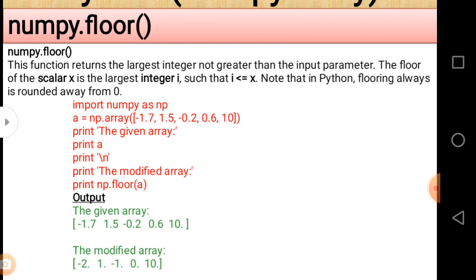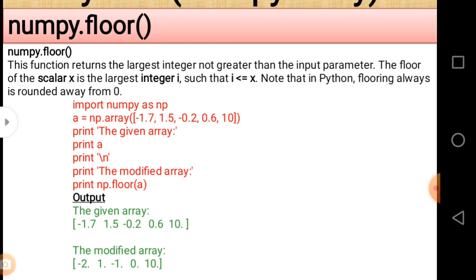Next is NumPy floor. The NumPy floor function returns the largest integer not greater than the input parameter. This is a very important point, and it is the definition of the floor function. We can remember it as I is less than or equal to x, where x represents the scalar value.